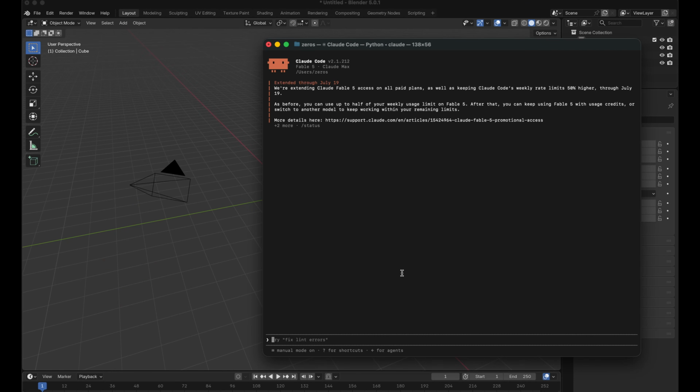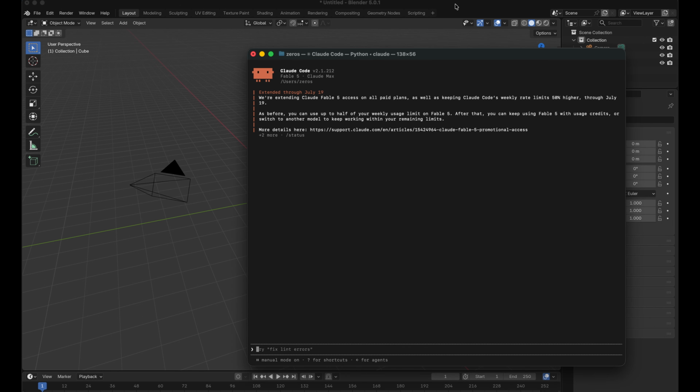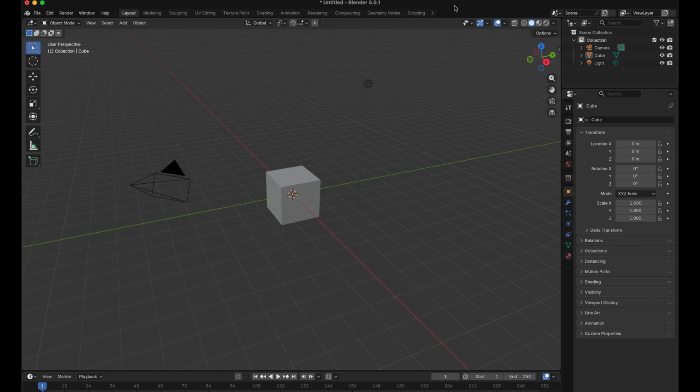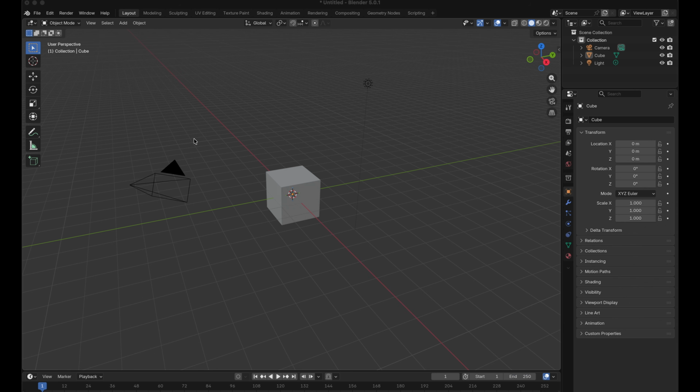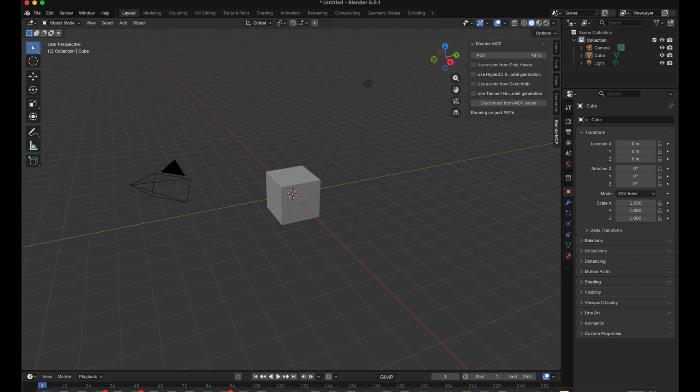All right. So for anyone that wants to follow along, this is how we're going to create the case. You have your Claude Code. You have to download Blender MCP. If you don't know how to set up the MCP, you can just ask Claude Code to install the Blender MCP, and it'll go ahead and install it for you. Once you have it installed, you go over to Blender, and on Mac at least, and I think on Windows as well, you just press N, and then this Blender MCP will come up. Go ahead and click connect to MCP server, and now that's connected.